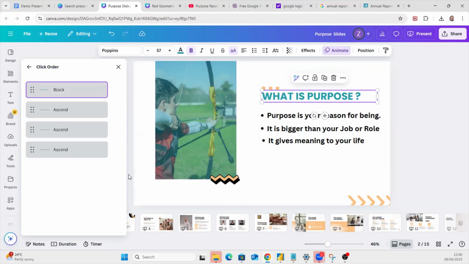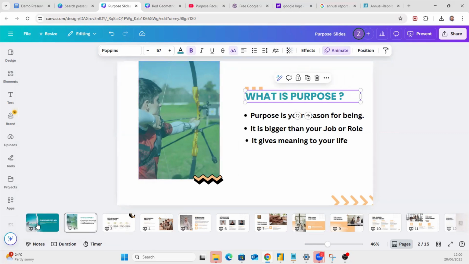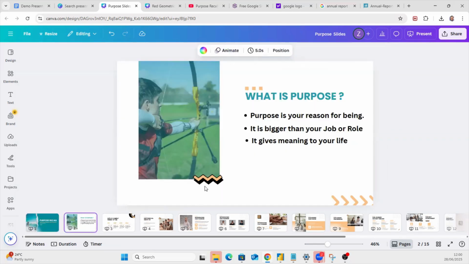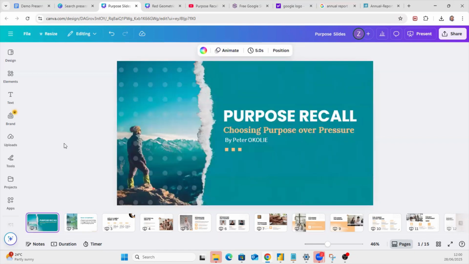Now, the concepts we've used so far for these two slides is the same we will use for every other slide in this template. But I'm going to stop here because of our time and because I want to go into the last part, which is the tips and the tricks.